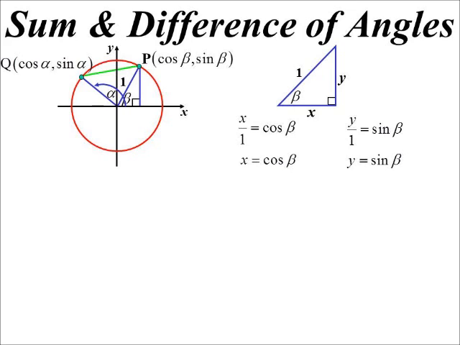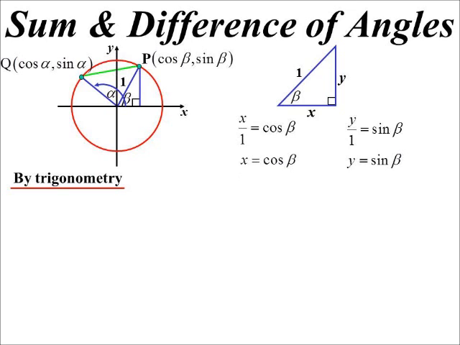And you might be thinking, but hang on a sec, surely that should have a negative coordinate for x. But if you think about it, if alpha is an obtuse angle, the cosine of alpha would be a negative number. So cos alpha is negative and sine alpha is positive. So I've got these 2 points. I want to find the length of PQ.